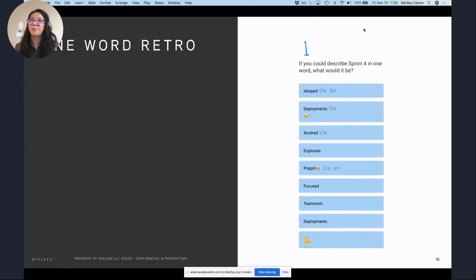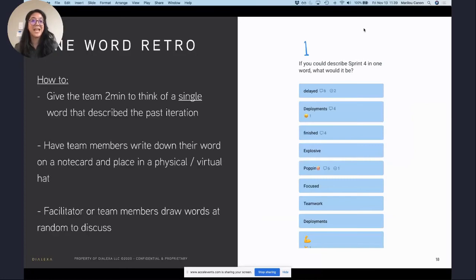And another one that's a different twist is a 1-word retro, which, as the title sounds, is give the team 2 minutes to think of a single word to describe their past iteration. So this is a bit challenging, but it really highlights if everyone feels that it was a total crap storm the 2 weeks, but their word is fairly positive. It's a really good facilitation jumping point to say, hey, I know things felt bad, but take comfort that we all felt good, that we supported each other, we were fast in addressing the issues and the hot fixes that were needed, and cool, things aren't so bad.